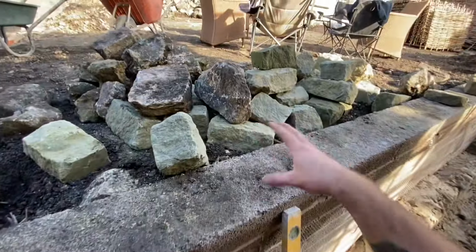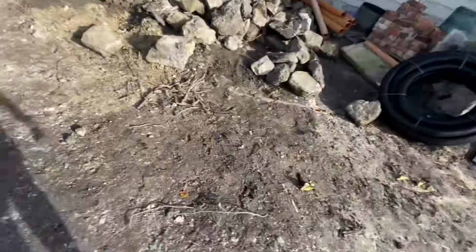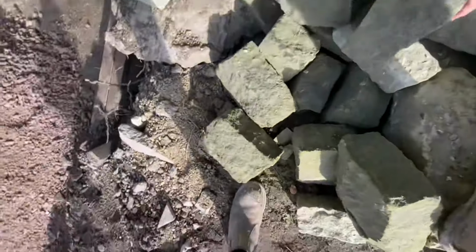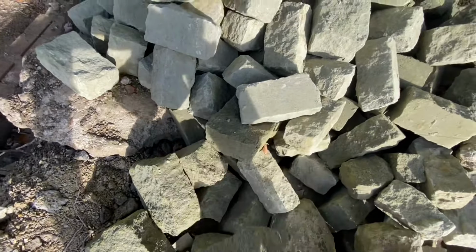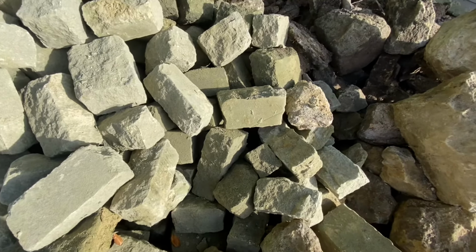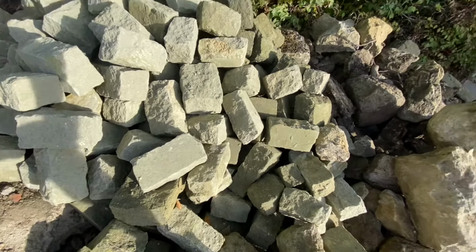Let's have a quick look up here. Like I say, we're really mixing the stone, got the old greenstone and the new stuff. Had a nice delivery earlier. So old, new, it's nice. Look, lovely, literally like laying bricks. What we're going to have to do with them, because they're a bit too nice really, is just knock the edges off, make them a bit less brick-like. But building a wall out of this stuff is absolutely gorgeous.